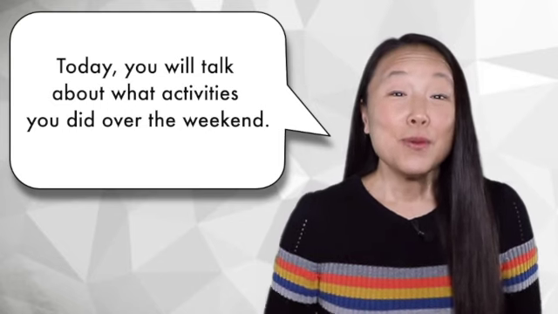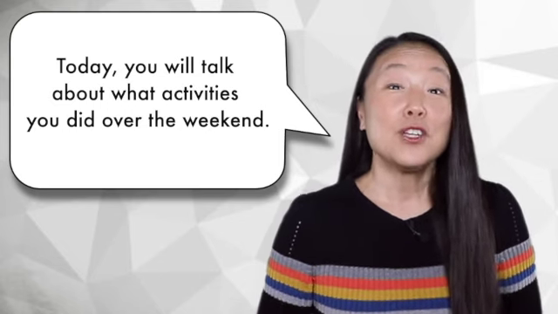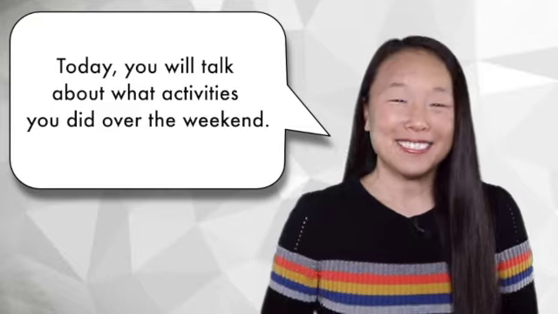Teachers need to break down each instruction step by step and check students' understanding of each step. Here is an example of how this kind of teacher talk can improve. Step 1. Introduce the group discussion topic. For example, you can say, "Today, you will talk about what activities you did over the weekend."